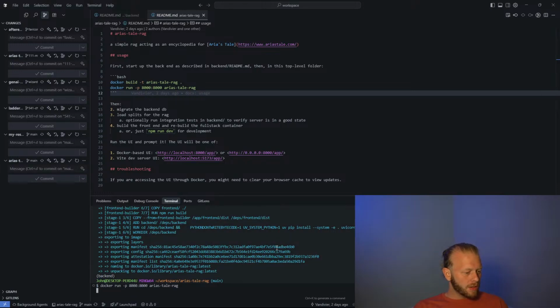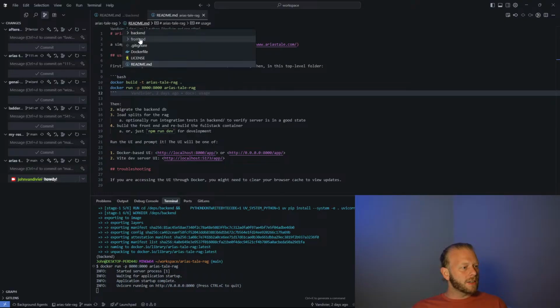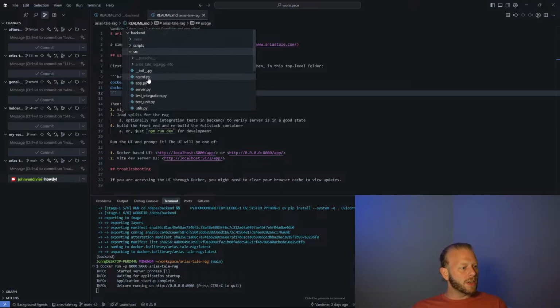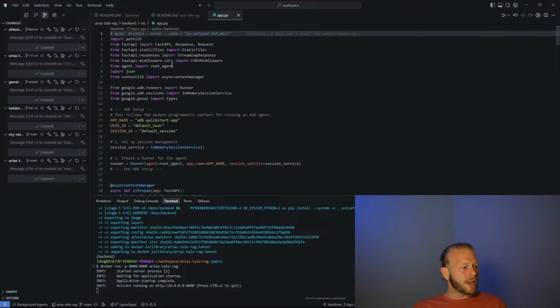Okay. So now we're trying to run the container. And Uvicorn is running. We're using Uvicorn to run FastAPI for the backend, and the backend is connected to the agent in this app.py file.